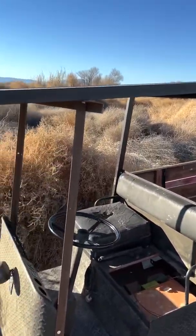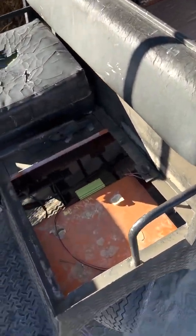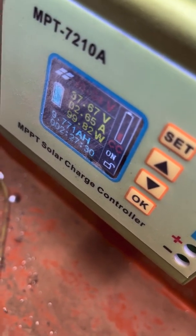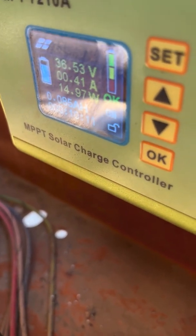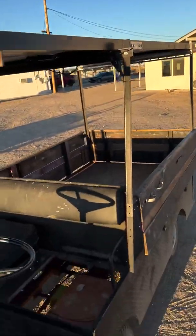All right, we're about 6-7 miles or so out, and we are still at, the battery's at 50%. 37 volts is 50% on this pack, nominal. All right. Still barely under 50%. Charging at a whopping 14 watts because the sun's almost down, so that was it.